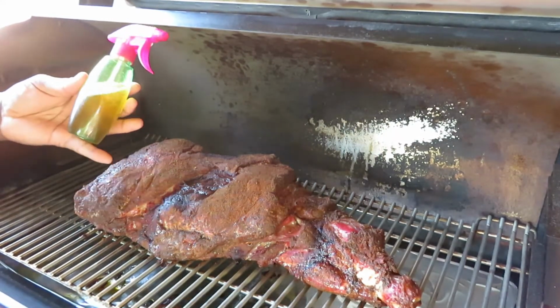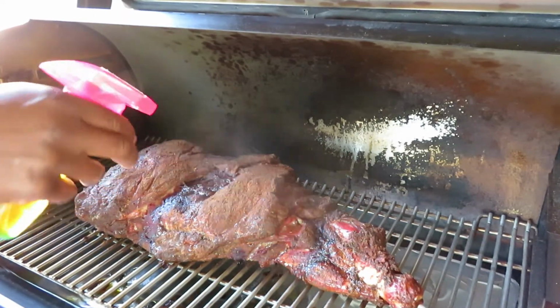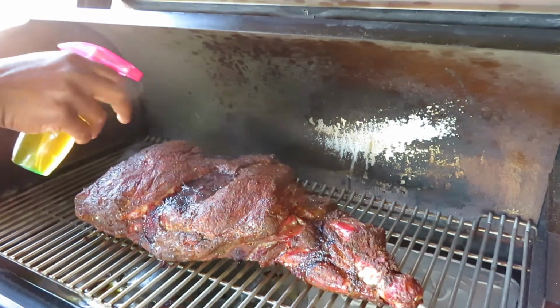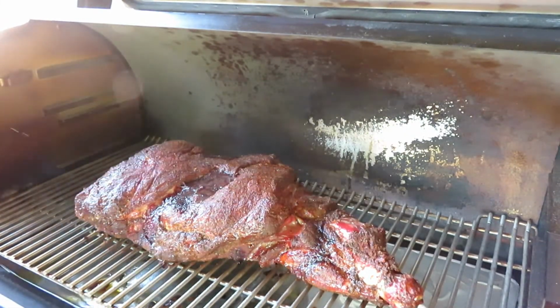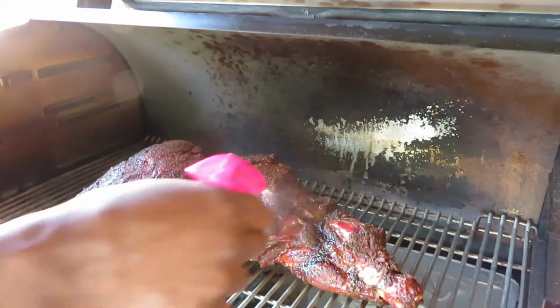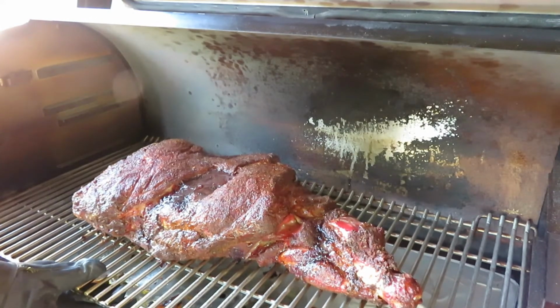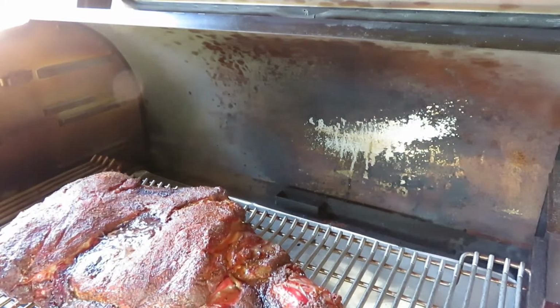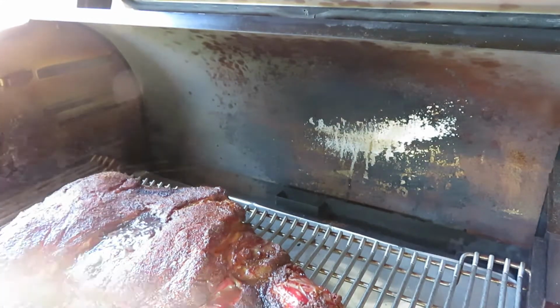With this spritz, guys and gals, we're looking to adjust our dial to more of a mist than a spray. We don't want to do anything that's going to loosen our bark as it begins to set. And we want to be careful that we don't saturate. We don't want this running off of our shoulder, because if it starts to run off, it's going to take some of our seasonings with it. I'm going to pull out just a little bit to make sure I get the back side. Alright, that is looking absolutely beautiful.